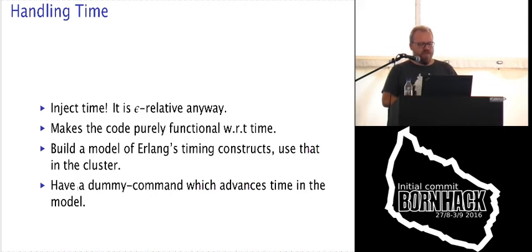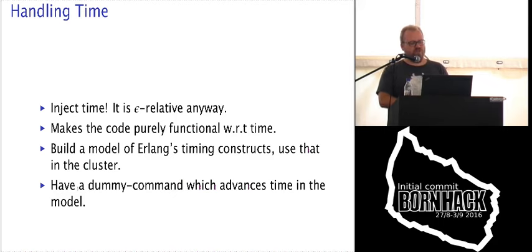So what you do here is you write your time handling like this inside the system. So time is handled like this inside this model and inside the system under test. And then what you do is you say, well, let me then build a model of Erlang's timing constructs. So if I set a timer, it's a model that actually has the timer, and I'm mocking the real timing calls in the system. So again, I'm moving time from something that is controlled by the system to something that is controlled by the model. And I have a specific call in the model that says advance time from here to there. So now I control when time is actually stepping forward.